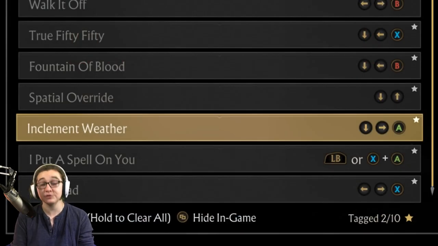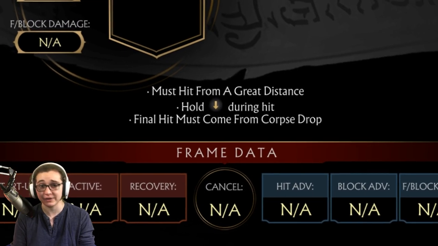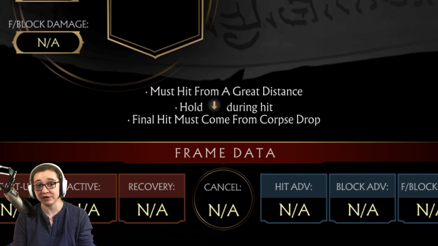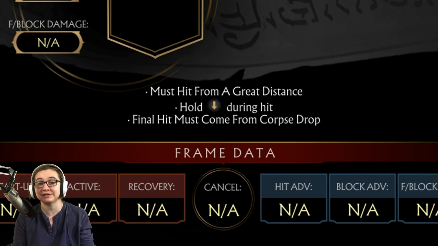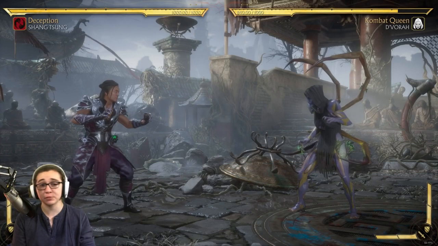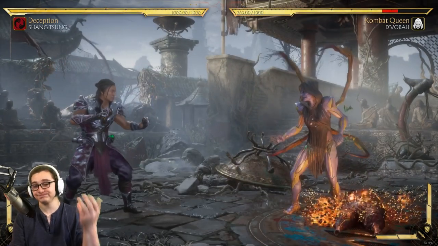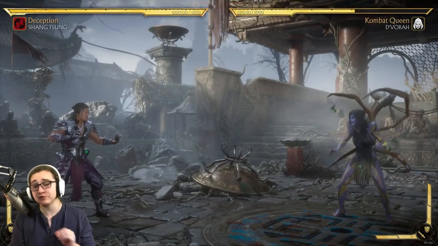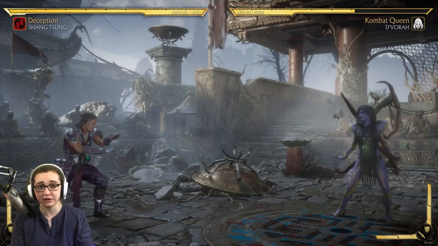Our next brutality is called Inclement Weather. Now for this one, you will have to finish your opponent with that corpse drop ability from a great distance while holding down. If you want my opinion, a great distance in this case just has to be medium distance at a minimal. Now the corpse drop should be down forward A or down forward X. And there you go. This is one of those brutalities you can manipulate if you decide, simply pushing forward or backwards after the initial input.